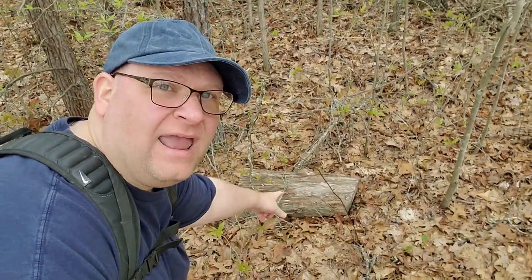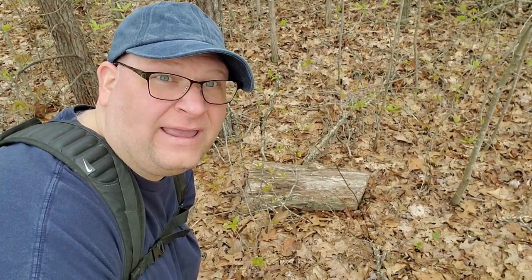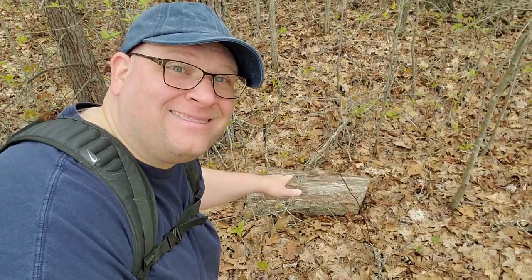All right, so you've probably heard of those Indian trees that are supposed to help mark the path. Well, we've got an Indian resting log right here. The Indians would set these up along their trails so that when they got tired, they could stop and take a rest on their hunts. So there you go, piece of information for you, but let's keep on hunting this waterfall.